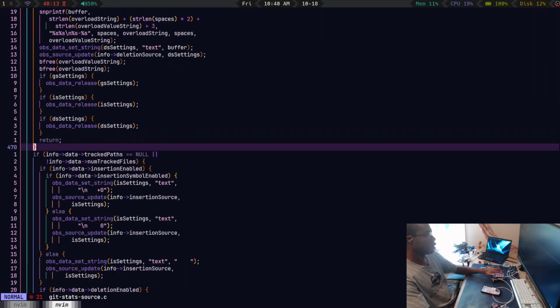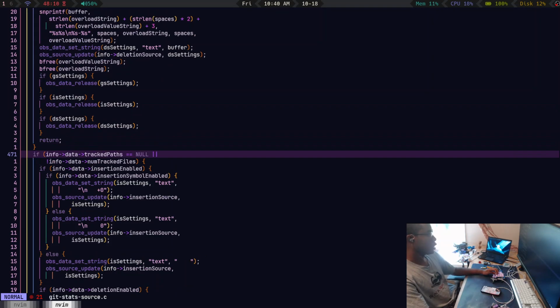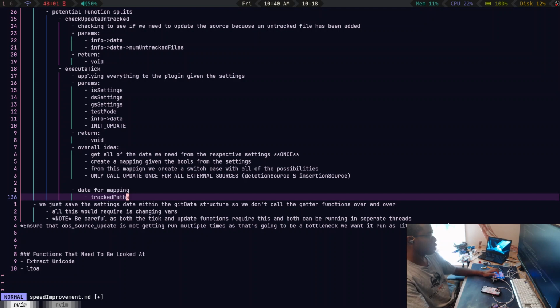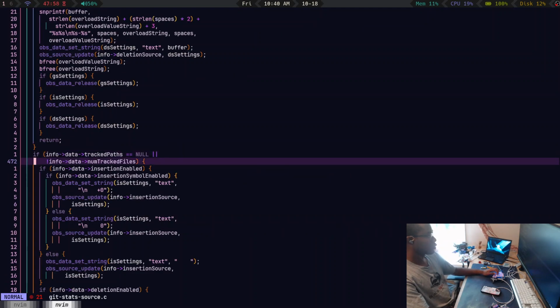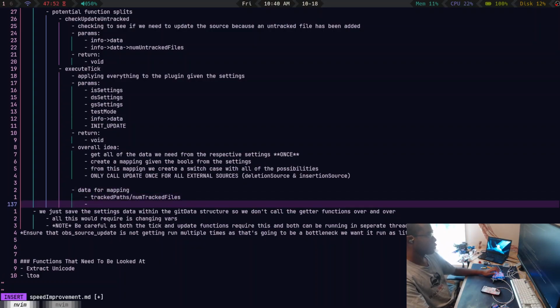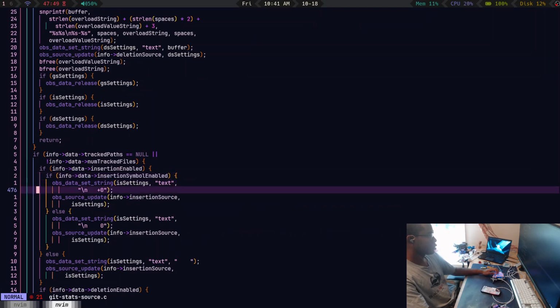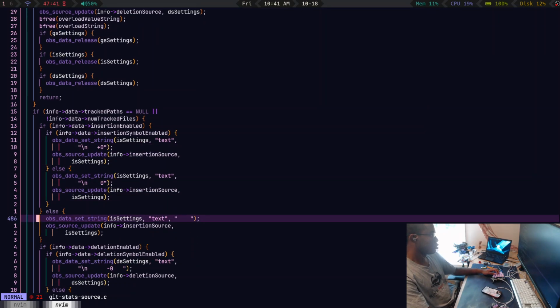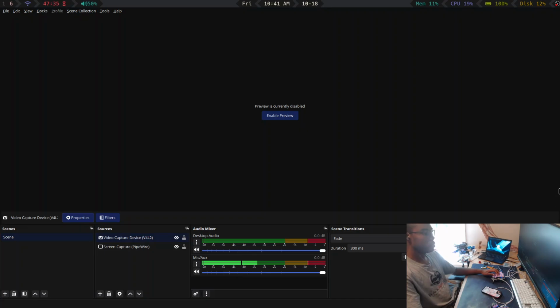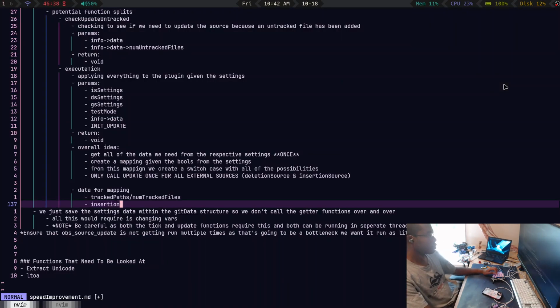So you have test mode. And then outside of test mode, we have tracked paths, which is going to be a ternary, but regardless, we can still do this. Slash num tracked files. Insertion enabled as well. All right. Where was I at?